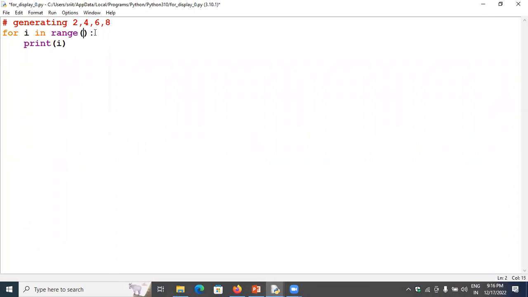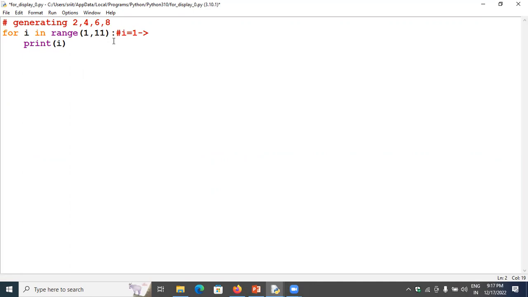Now the I value will start from 1, not 0, because you gave both boundaries, the lower boundary and the upper boundary. But if you give 10, the last boundary in the range won't be executed. You have to give 11, so 1 to 10 will be executed, and at 11 the block will be skipped.